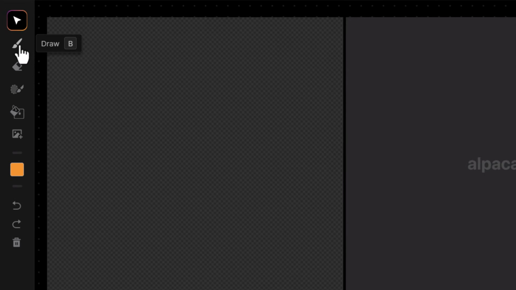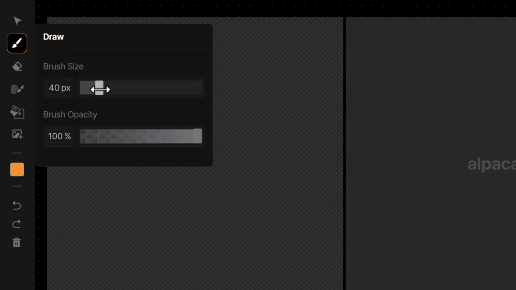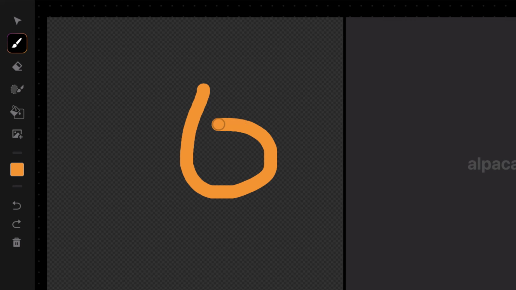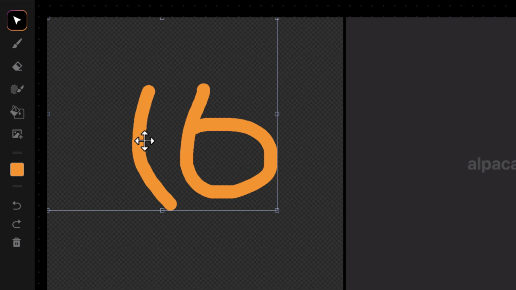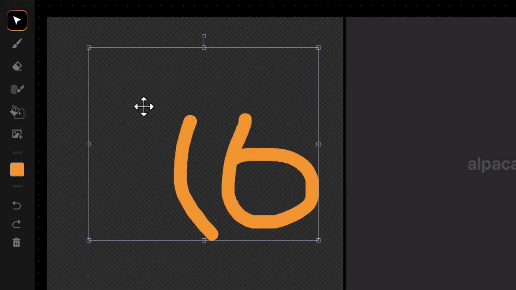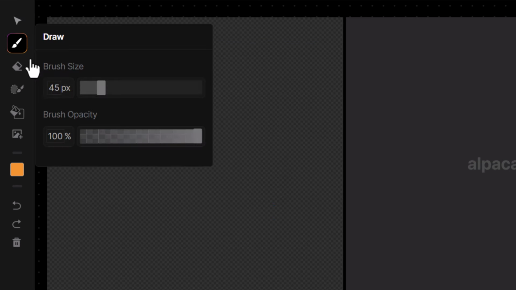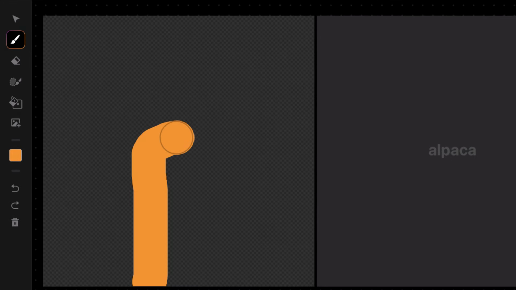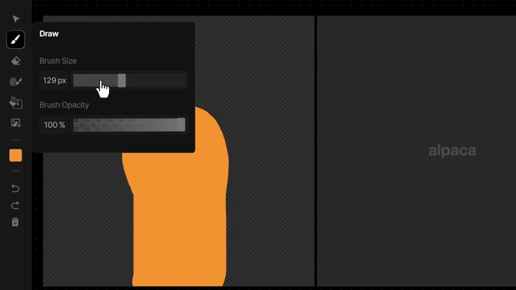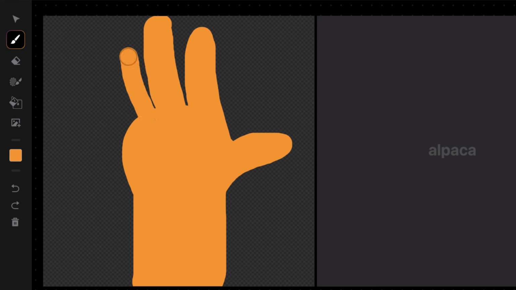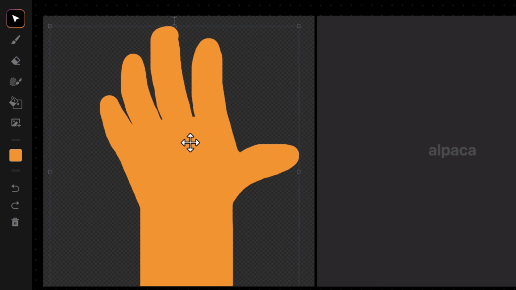We'll start pretty basic. So I've got my drawing tool here. I can change the brush size, and I can basically draw what I want to, and I can take this select tool and I can even select and move that around. And that's just basically one object on a single layer. I'm just going to hit delete on my keyboard, because what I want to do is draw a hand. So I'm going to basically get this tool and just kind of draw a really basic hand. Bring the brush size down. So I've drawn a really basic hand here. Once again, I'm going to get my selection tool to move that down a bit.